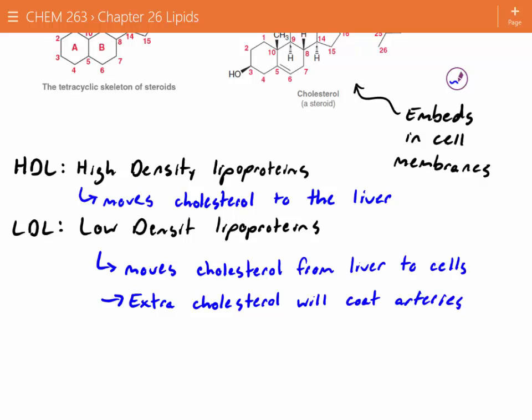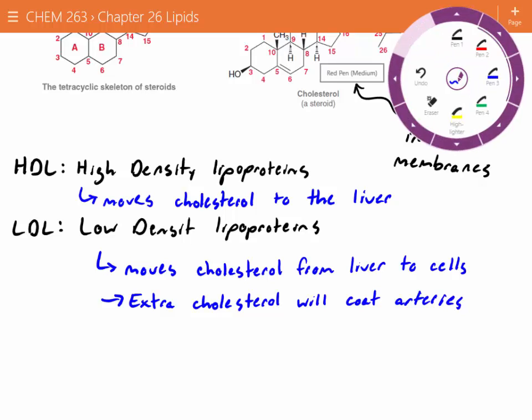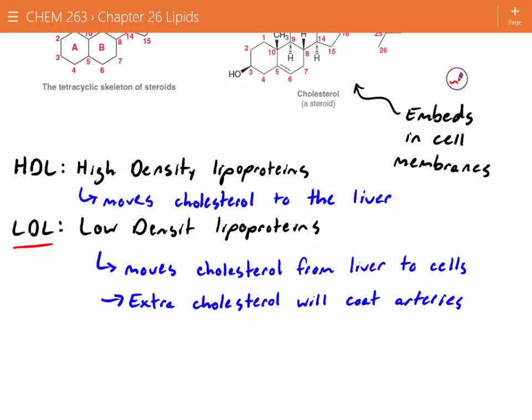So have you guys heard about the egg debate? Nutritionists for a long time said eggs are bad. Eggs have a lot of cholesterol in them. You shouldn't eat eggs. And then we realized lately it's not the bad cholesterol. It's actually fine to eat lots of eggs. In fact, eggs are an excellent source of protein. And so they found that dietary cholesterol, especially in the forms of eggs, isn't that bad for you. But what we do need to pay attention to is this LDL level in your blood. If that becomes too high, that's when your increased risk of coronary artery disease goes up.